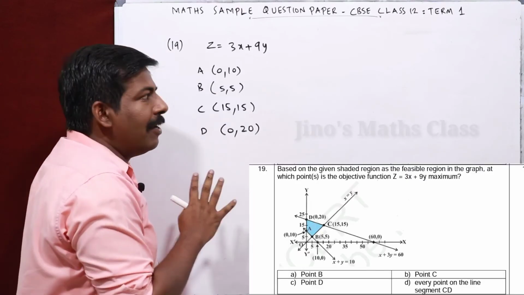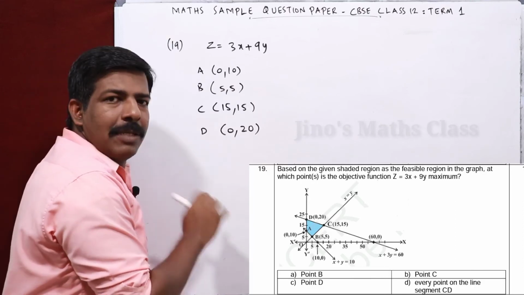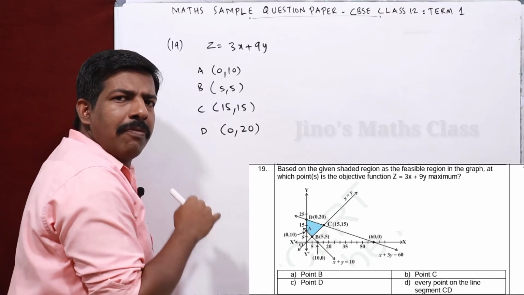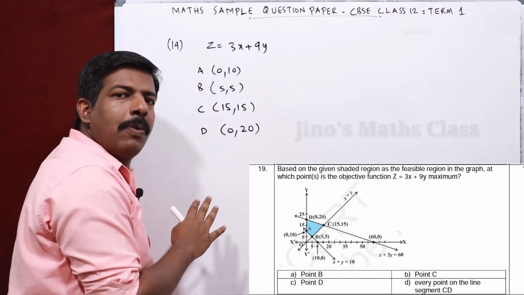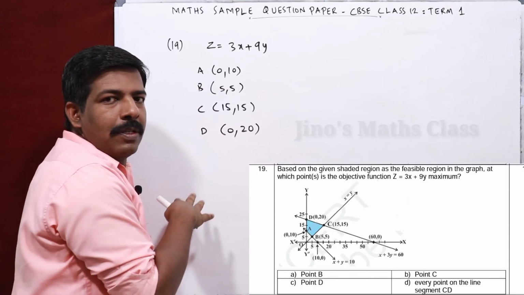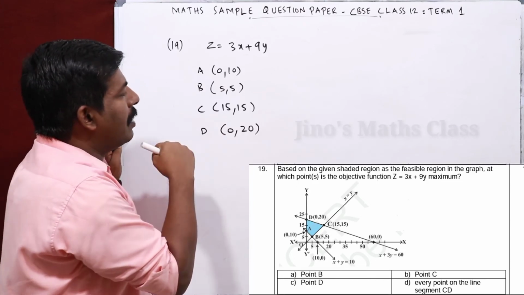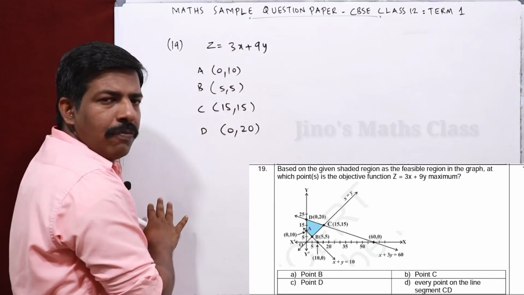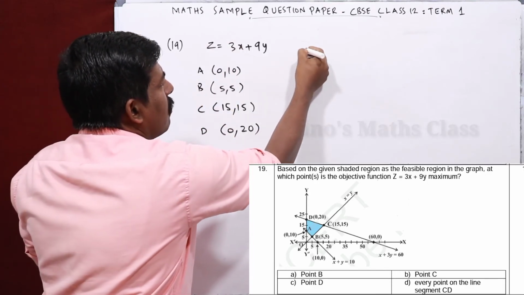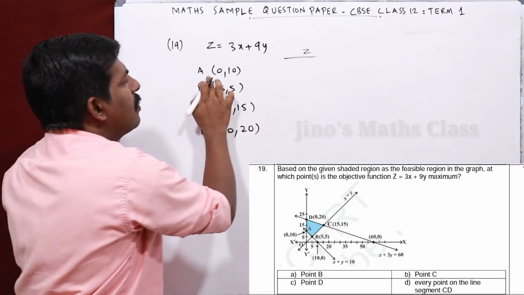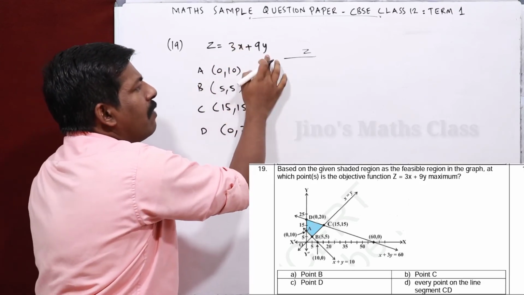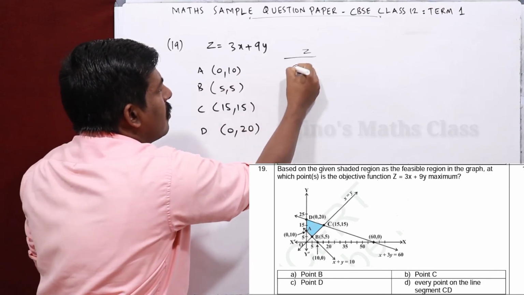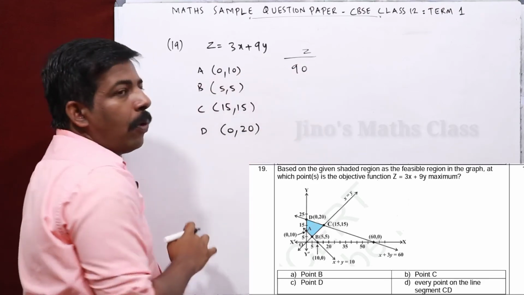19th question, here we have to find the maximum value of this objective function. For that we have the graph and the feasible region is also given and the corner points are also there, and they are mentioned as A, B, C, D, right? So we can just substitute these values in the objective function and check the value. So when we substitute 0, 10 instead of x and y, here we will get 0 plus 9 into 10, we will get 90 at the point A.